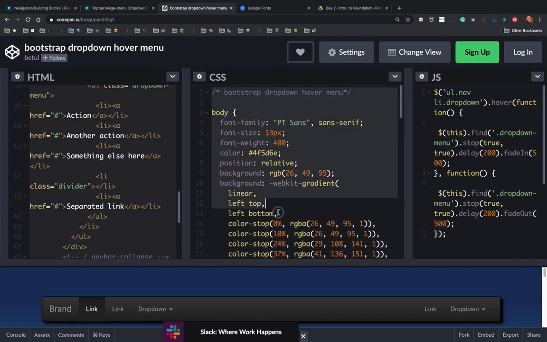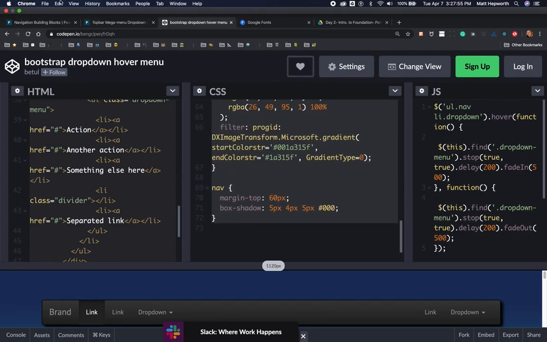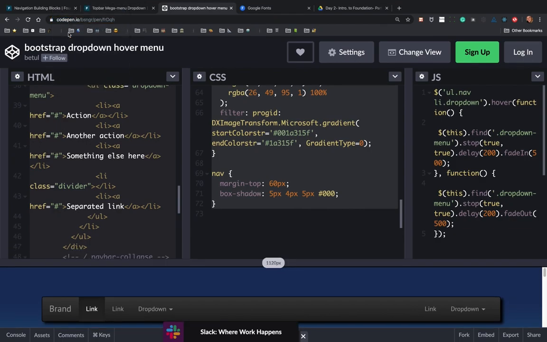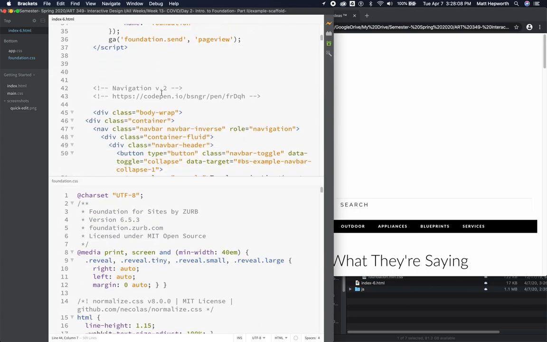I'm going to try it. I'm going to highlight all of that. About 72 lines of code, not too bad. I'm going to go over here where it says edit and copy, and then I'm going to go back over to Brackets. The reason I chose this one is because it has all three languages, HTML, CSS, and JavaScript. And I'm going to show you how to do that if you do find a component like this.